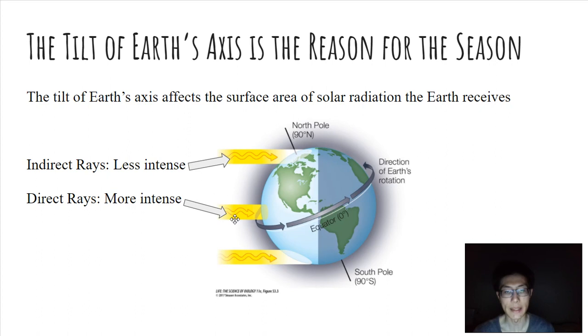At the equator you have more direct rays which means more intense rays of sunlight and solar radiation. On the other hand, in areas away from the equator like the north pole, there's going to be less direct rays and the solar radiation is scattered across a greater surface area and is not as intense. So the equator gets the most direct, most intense rays and gains the most solar energy. As you move away from the equator you get less available solar energy. This is all due to the tilt of the earth's axis.